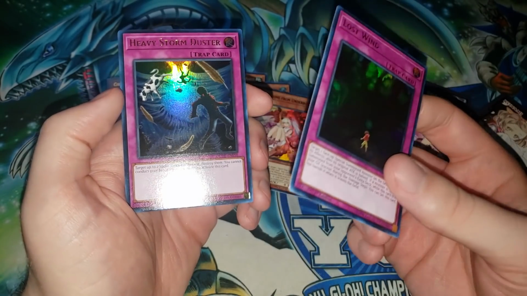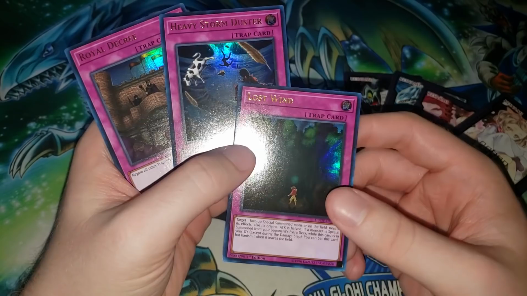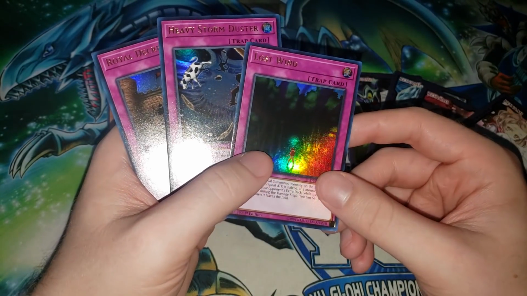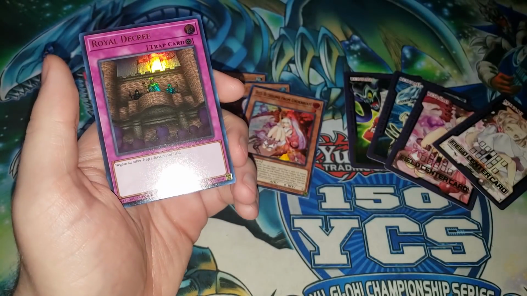And then, oh man, another card I love, Heavy Storm Duster. Fantastic trap cards here. It's funny, these are two of the cards I was most excited for because they both only have a super rare printing, so having ultras is pretty sweet.